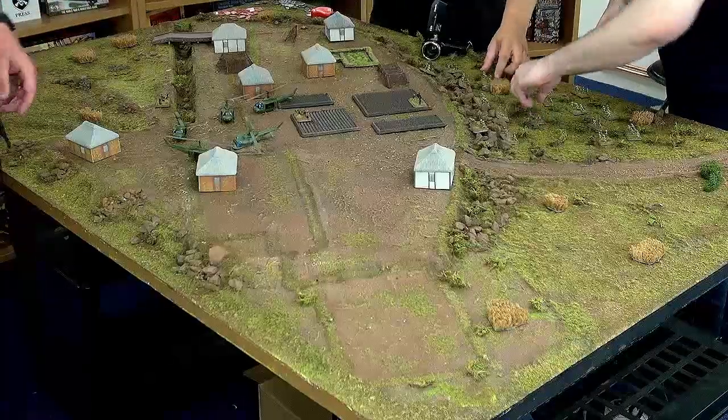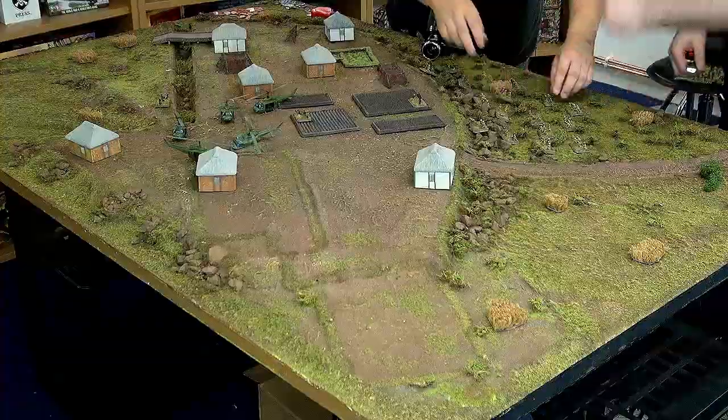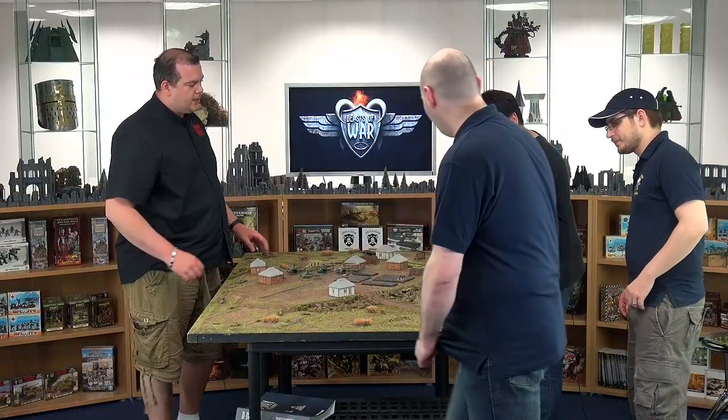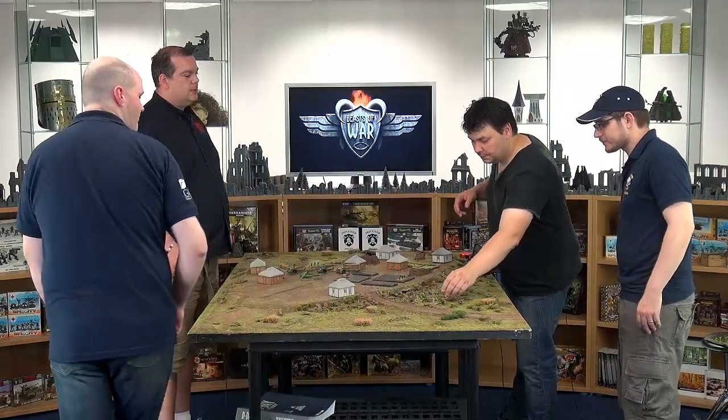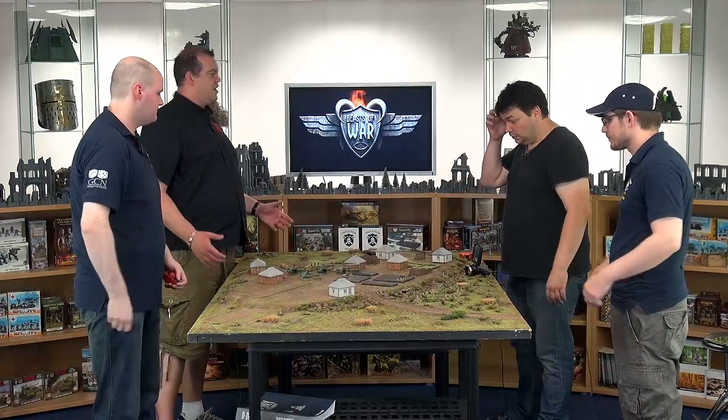And obviously the villagers... Tell you what, Andrew, if you want to go round, we'll move them for you, mate, and save you that hassle. So they're just all moving up, yeah? Yeah, that's it. They're just going to move up to the ridge line. And obviously the villagers are just... Well, they're villagers. They're just going to do their thing.